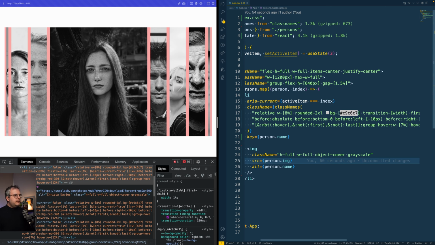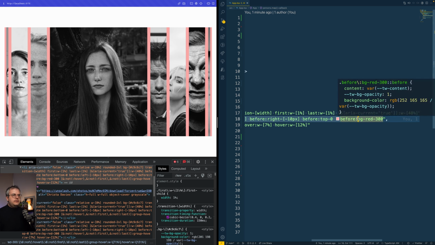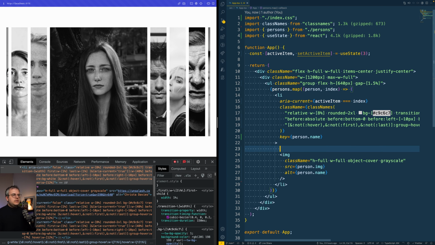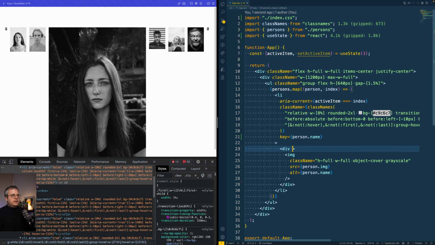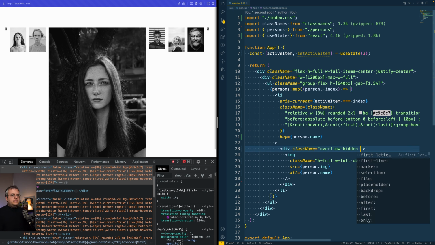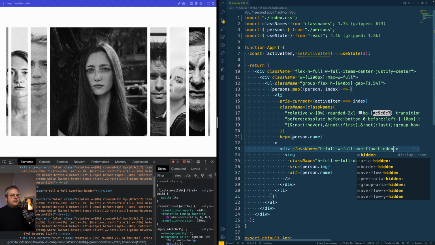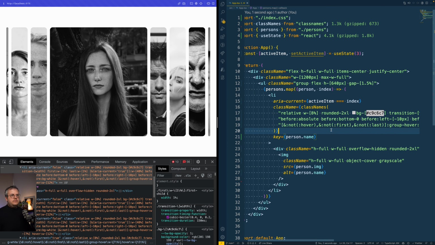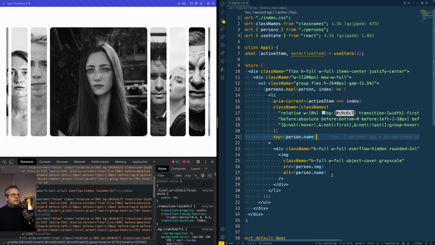So because we don't need to see those red lines, we can just make them white or transparent for that matter. And because we just now had to remove the overflow hidden so this pseudo element works, I actually need to add another wrapper div around our image. Because this way we can add a new overflow hidden to this div as well. But first we need to make them width full and height full, so everything is the correct size again. Then we're also gonna add the rounded XL to this div instead of the list item. And that way everything again looks exactly the same.